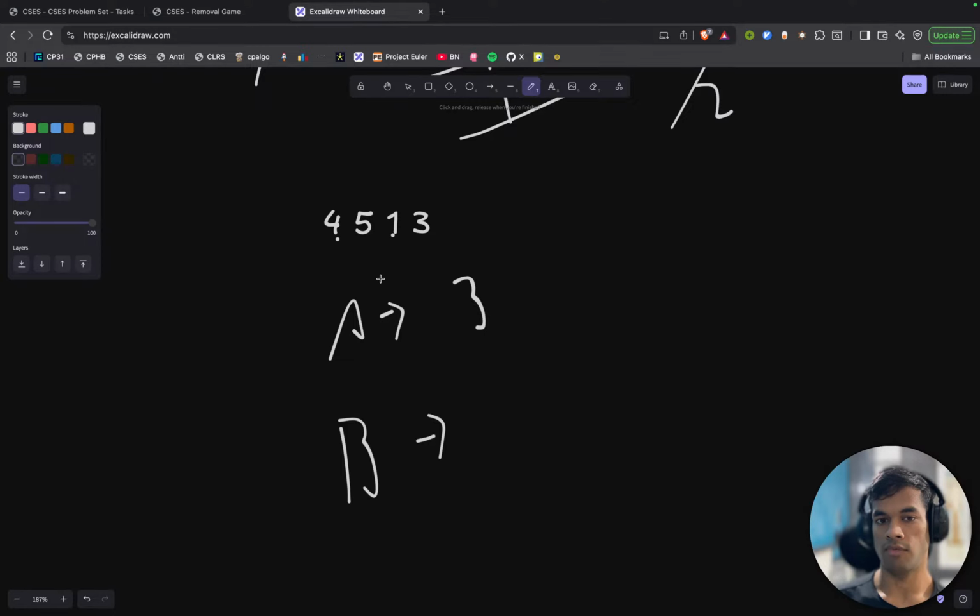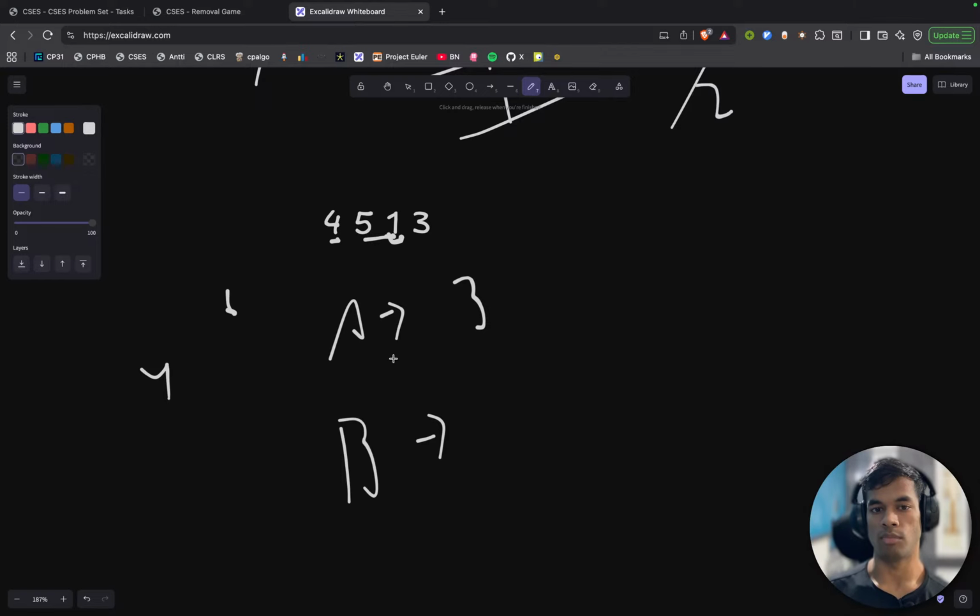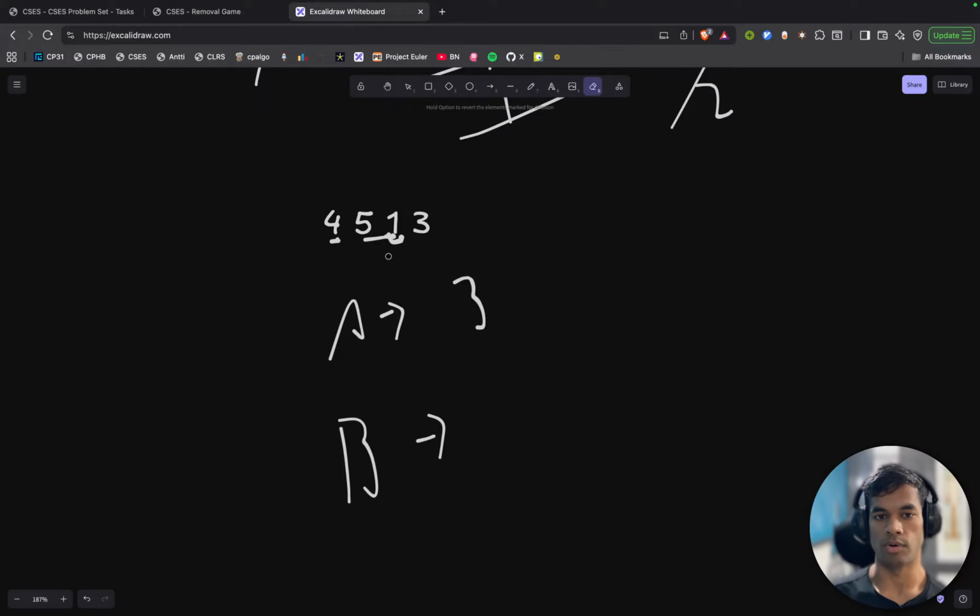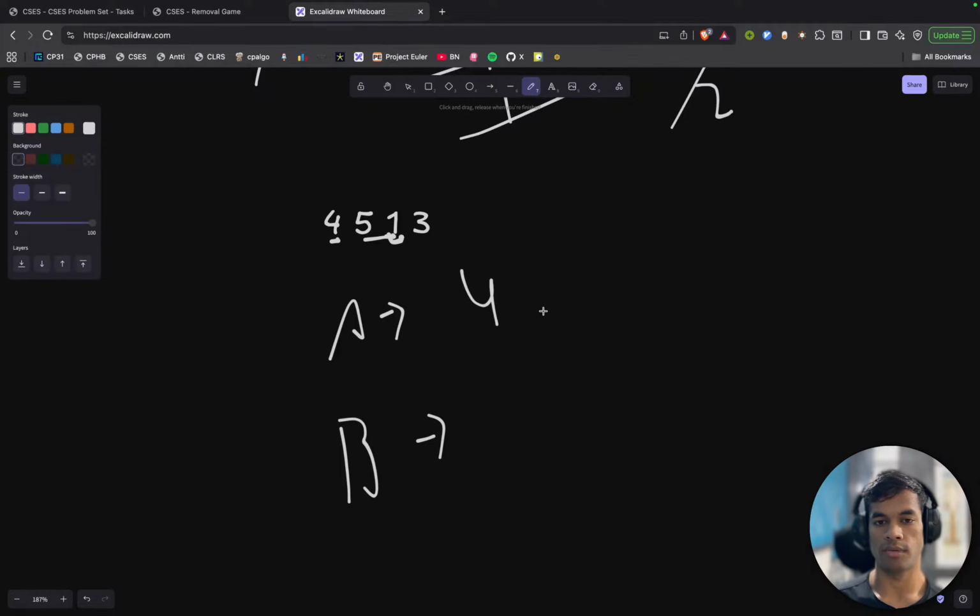If he chooses 1, then Alice will choose 4, and then Bob will choose 5. So then the score would be 6. But if Bob goes with 4, then Alice will choose 5 and her score would be 8. And Bob will then have to choose 1. So that is bad. So Bob would go with 4, and no one would get an output of 6. So I guess Alice going with 4 for the first time was good.